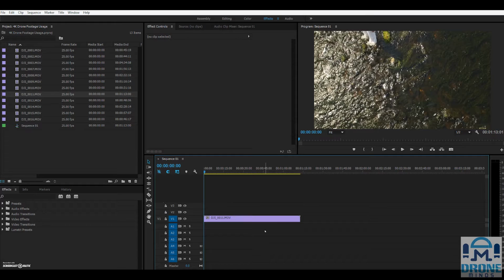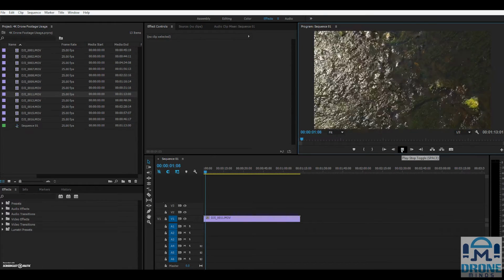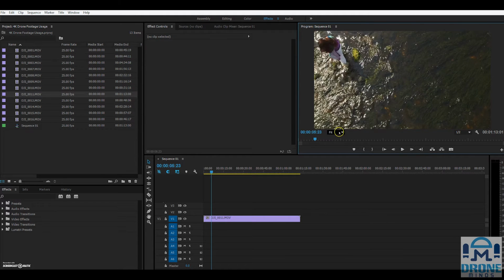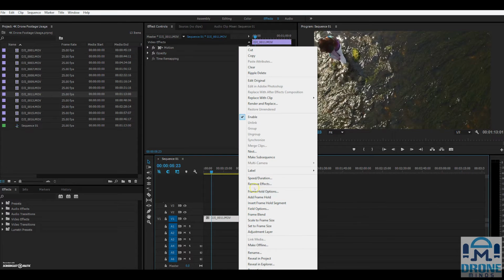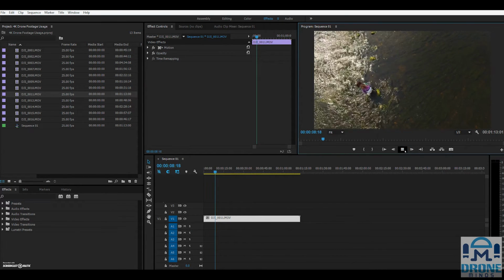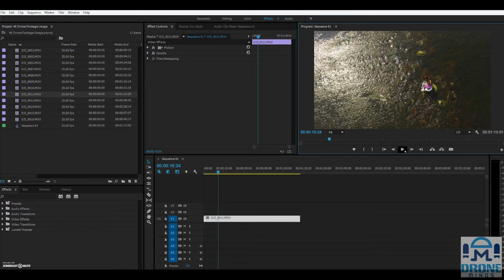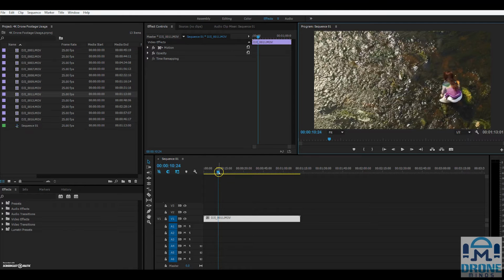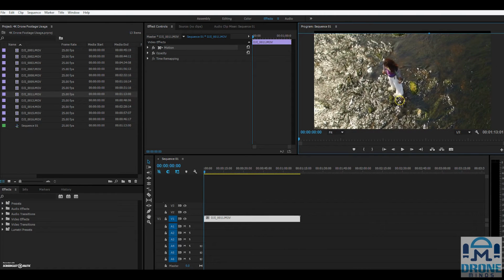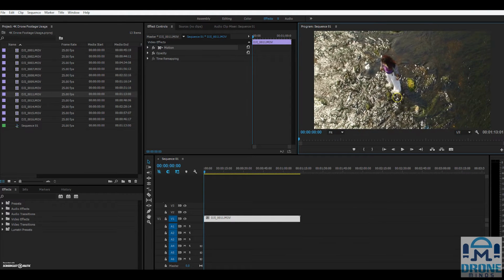So we've got another clip here where in the centre frame she's barely in the shot at all, but you can see in the full frame, if I fit the 4K frame to the size, she is in the frame all the time. But if you wanted to be closer than that, you can undo that, go back, and what I can do is reposition her initially, but I can only go to there because that's the edge of the frame.